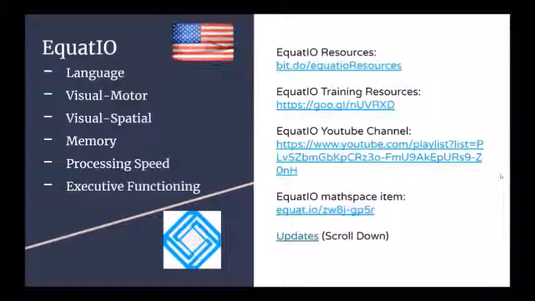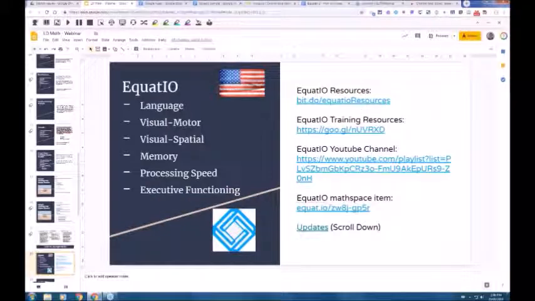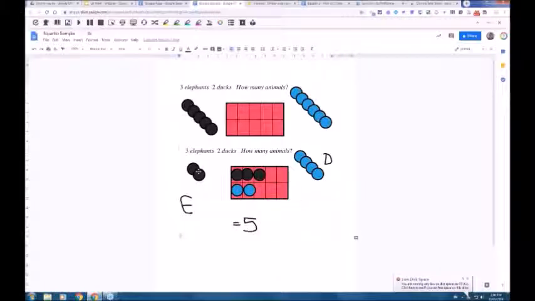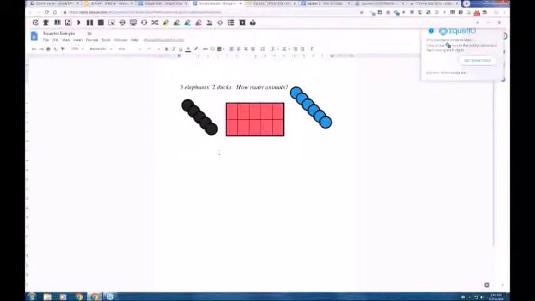Okay, from the wonderful people at Texthelp who created Read&Write, they have got EquatIO. EquatIO is pretty awesome, and they've just really worked on it this last year. Let me just get rid of this box here to make it even better. And this is what I always thought it would be when I first was introduced to it by them. So EquatIO is a great way to use a Google Doc and start embedding math manipulatives into it as well.